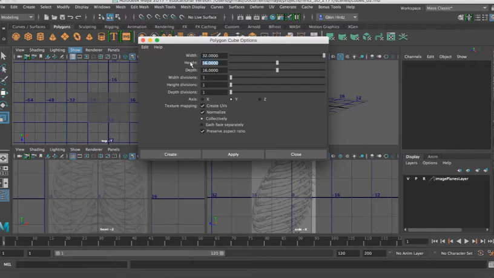I know the height should be 32 because there's two cubes tall. I know the depth should be 24, 16 for the whole cubes, and then another 8 for the half cubes. Okay, and we'll leave the divisions for right now as it is, and say create.